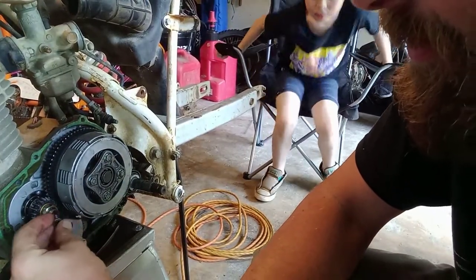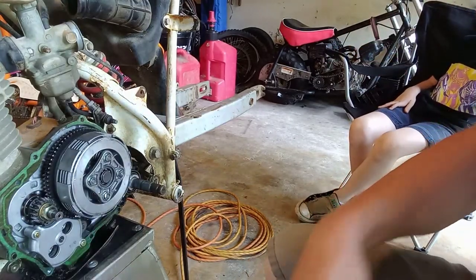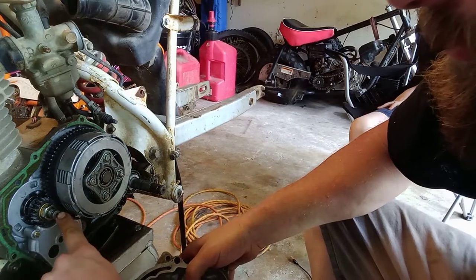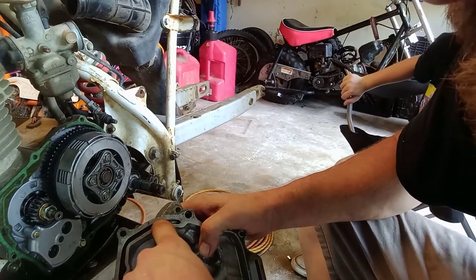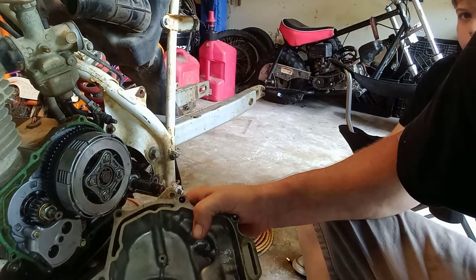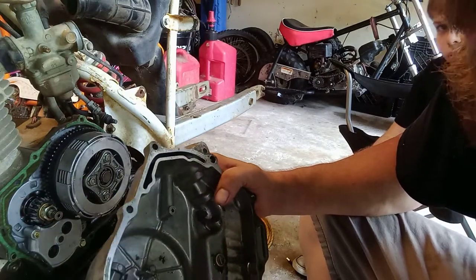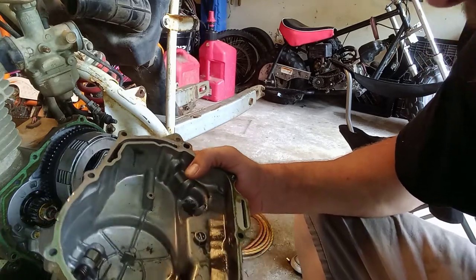That's not what you want to be looking at. No, not at all. So it is actually part of the oil sump system. It's a hollow bolt. It's pushed in and it feeds oil into here. And I don't really know where it goes from there. I don't know if it's like an overflow reservoir system or whatever, but hey. We're figuring it out, right? So, there's that.